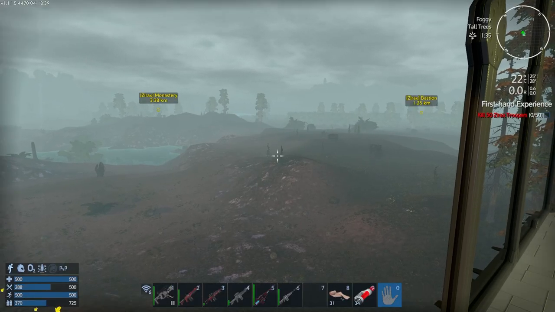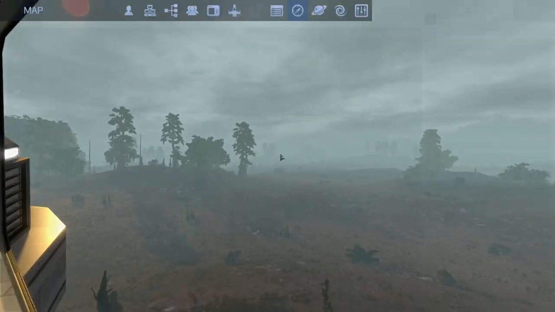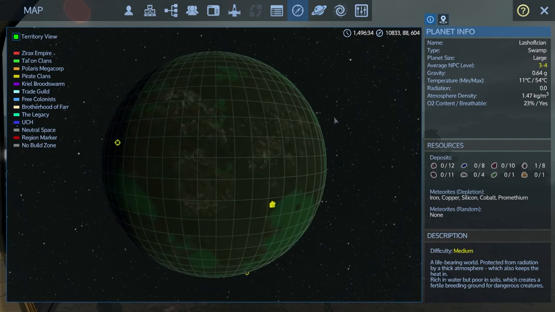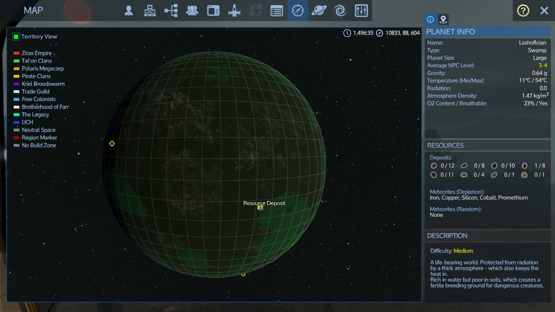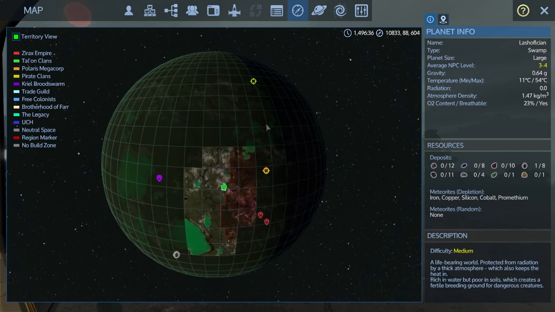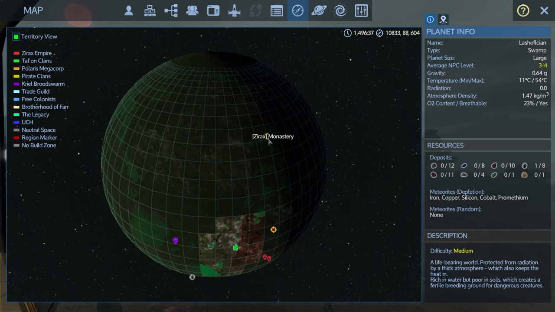Where are we today? We are on a swamp planet, I want to say? Yes, we are. Name, Lashaflian. Oh my days, don't even try it. But you can see here, I have marked a bunch of things, shall we say. A bunch of POIs. I went down here, and I'll show you what I just did.